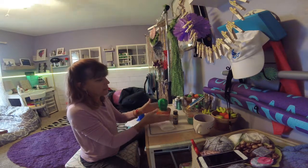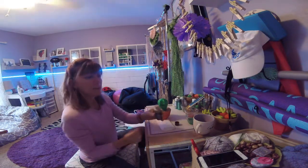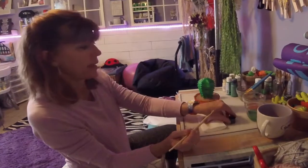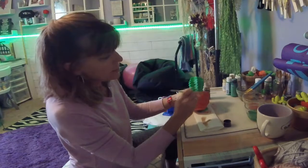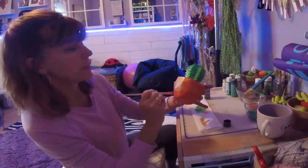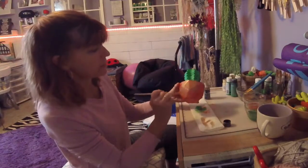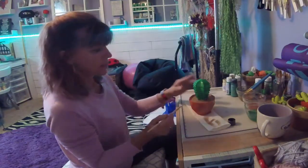Alright, so very dry. Feels good. The terracotta is pretty all by itself, but I'm going to put a little gold sheen over it to make it look nice, because I like a little sparkle on things. See, it just makes it a little more sparkly and iridescent. This champagne color here. I was going to do the copper, but I really like this. A little sparkle.